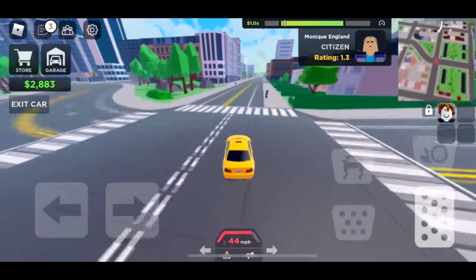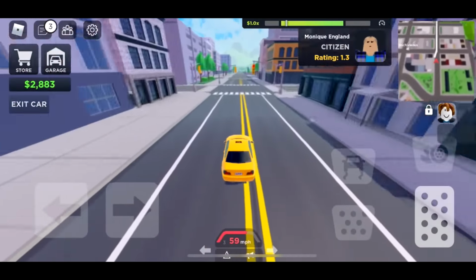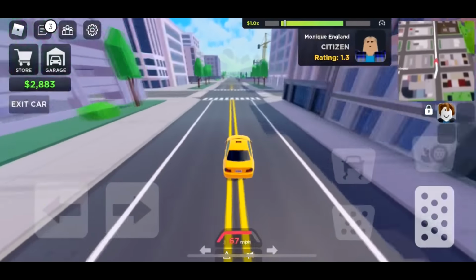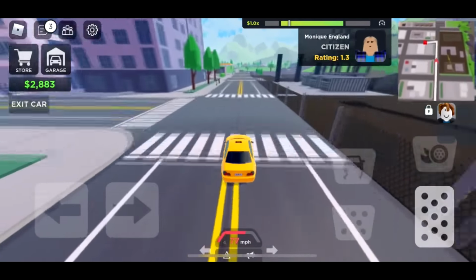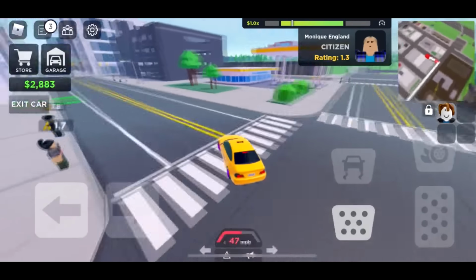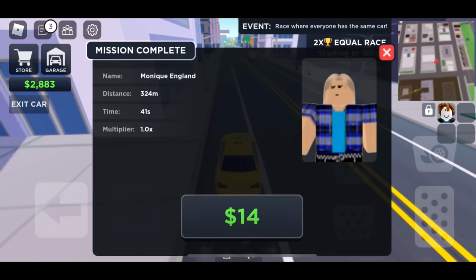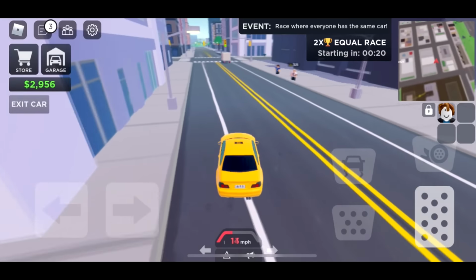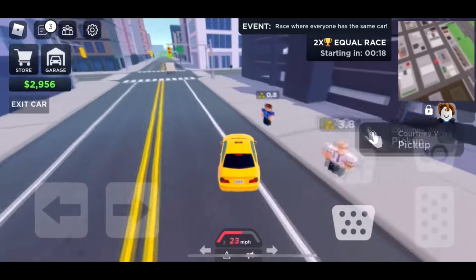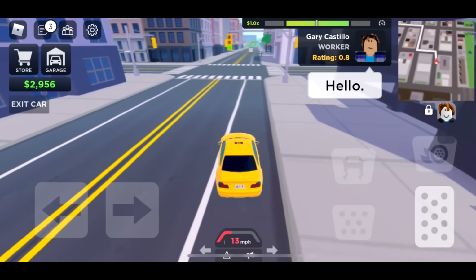Well, anyway, here we go. And it's right here. Please park in the green box. Sure. 73 bucks, why so little? That's so small money. It's going to take forever for me.